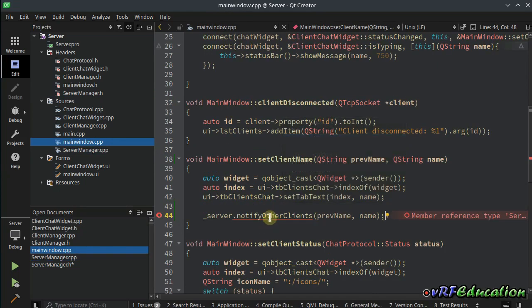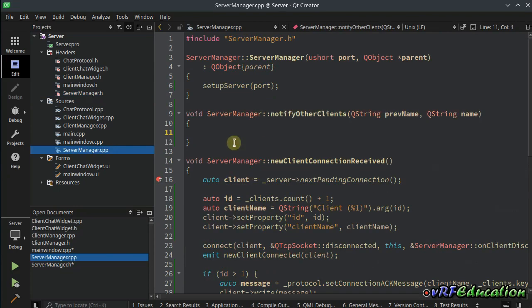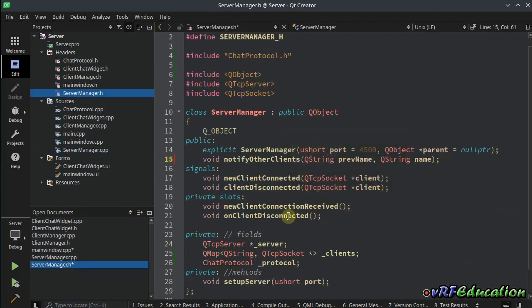Let's grab the name and also change it to pointer. Void notify other clients, QString prev name and QString name. So I'm going to add the body to this method very soon.